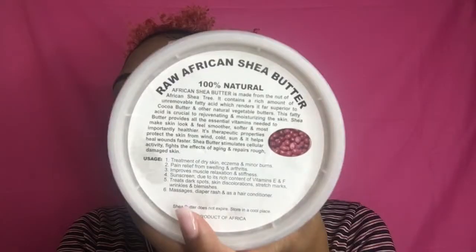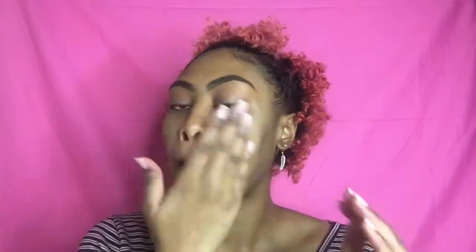Okay, so lately my skin has been really dry, so I'm going in with raw shea butter. This is the white one, it's not the yellow one. It's basically the same thing, but I'm going in with this to moisturize my skin, and I'm just going to warm it up in my hands first, and then I'm going to rub it all over my face.